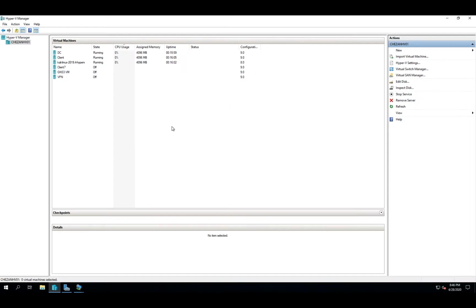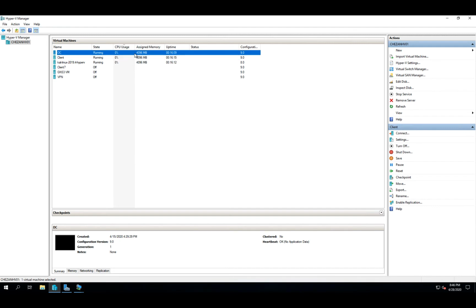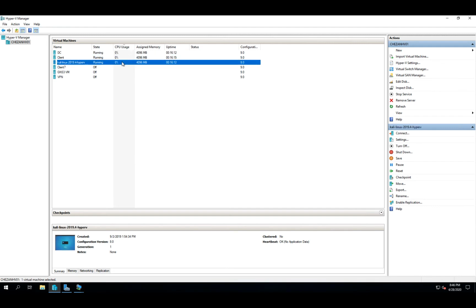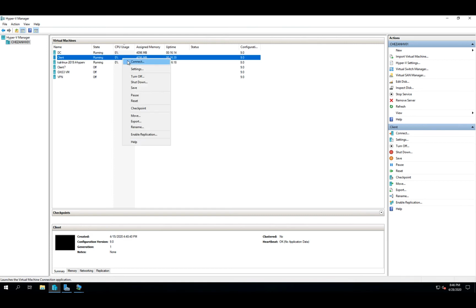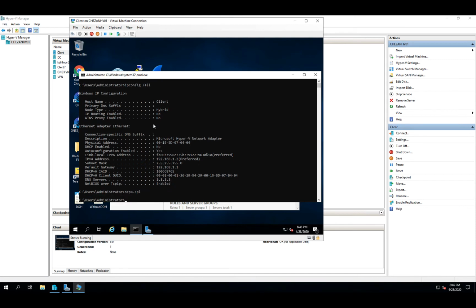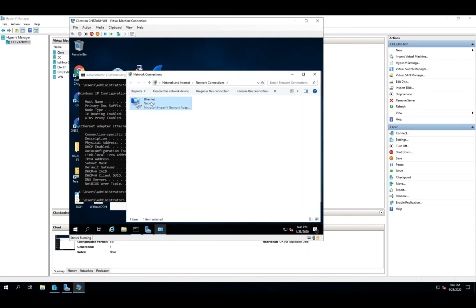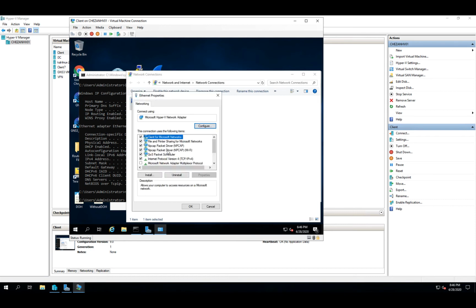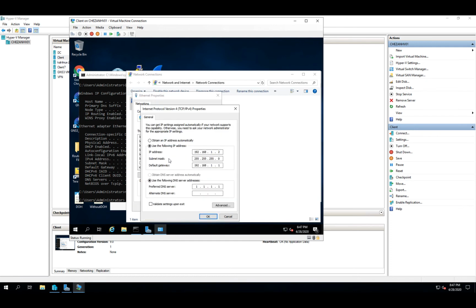So I have already set up our roles in Hyper-V. The client is our client VM, and DC will be our DNS server, and Kali will be our attacker. And first, we can take a look at our client with the IP address 102 and the DNS. Okay, this I will change, using ncpa.cpl, to our DC. And the 1.1.1.1, I will show you in another video about DNS over HTTPS. It's a very new, fashionable technology that can keep us safe, okay?